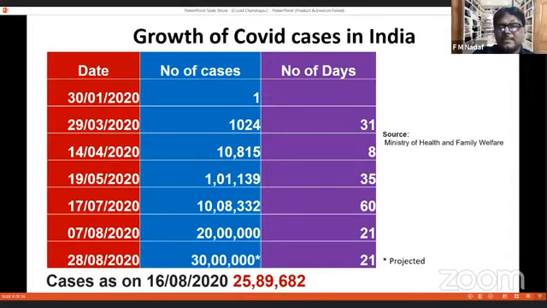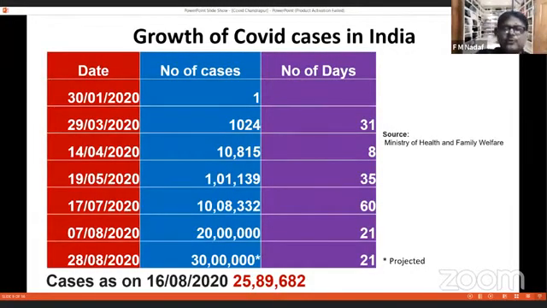And from there, the number of days required to double, it is not exactly doubling, but 10 lakh becoming 20 lakh was 21 days. And if we go with the same rate, considering the earlier 21 days from 17 July to 7th of August, wherein the number increased by 10 lakh, if the same 21 days is taken into account, I think we will reach somewhere at 30 lakh in the next 20 days. That's on 28th of August.